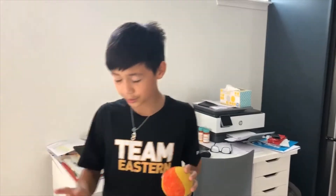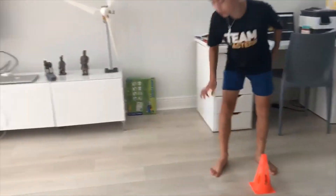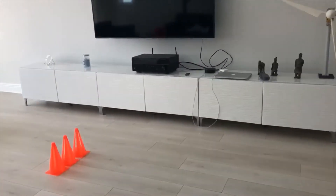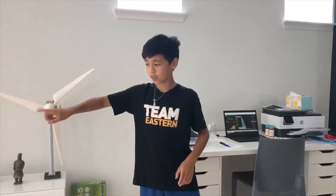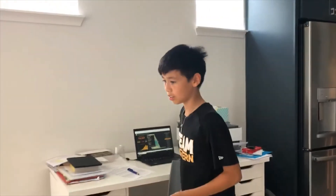So this is my second drill. I have one cone set up here, three cones set up there. I'm going to be placing this ball under, and I'm going to be running there and back three times, and then jumping over and back three times. This drill will help me for speed and accuracy. So let's do this.